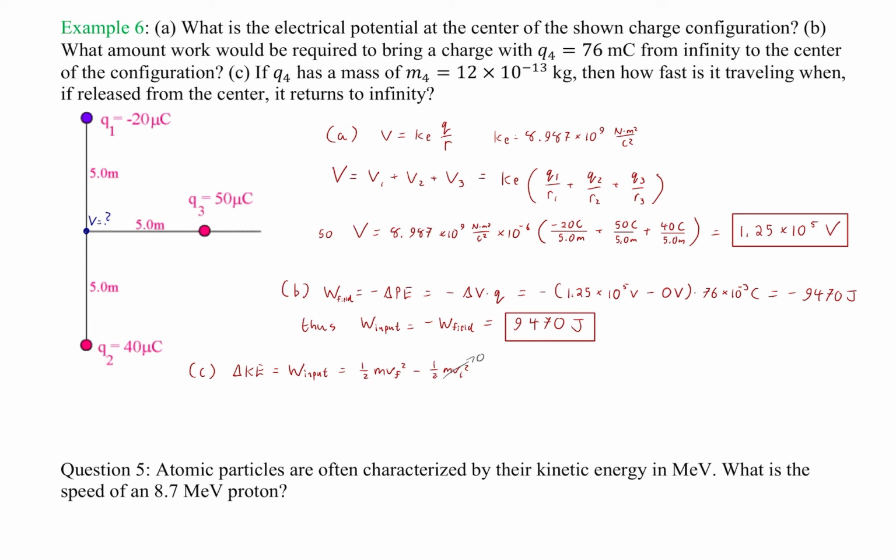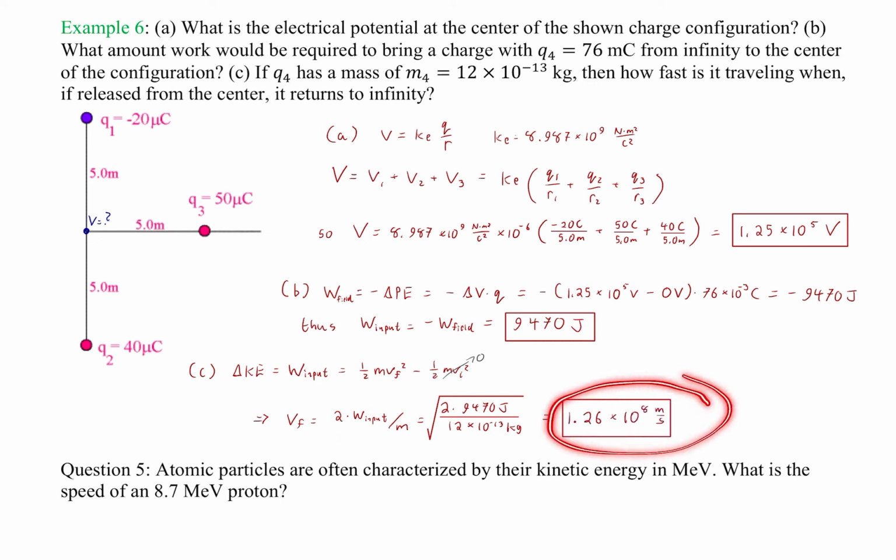So the change in kinetic energy is just equal to the work input, all right? Then we can find the final velocity by considering the magnitude of the work input that we saw before. And so it ends up being this expression here. Oh, but I should have the square root there as well. The square root shouldn't be on just one side. It probably got erased here. I'll fix that. All right.